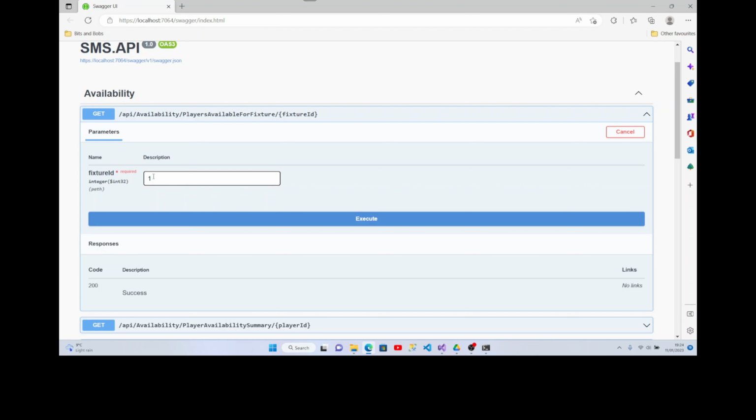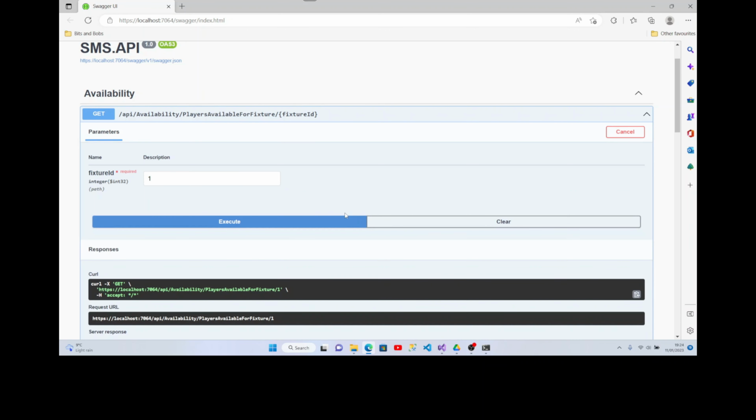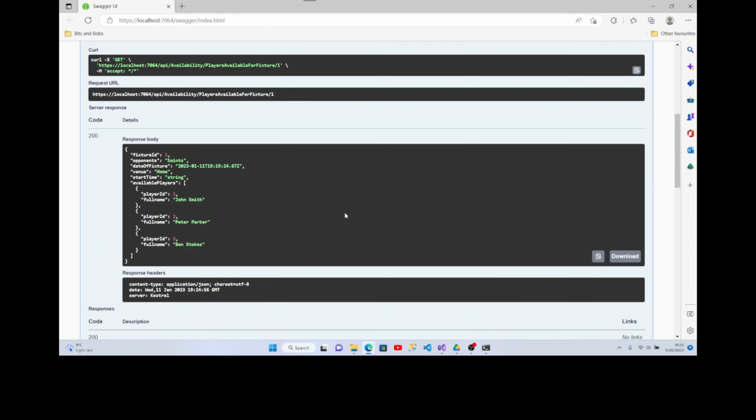Southampton is fixture 1. If I go execute, scroll down, we get a 200, which means it's successful. It returns back some information. It returns back that the game is against Southampton or Saints because I updated it. On this day it's at home, and here are the players who have said they're available to play in that game: John Smith, Peter Parker and Ben Stokes.